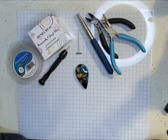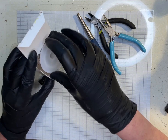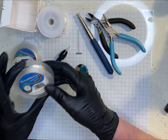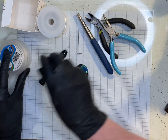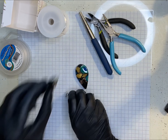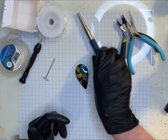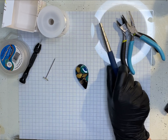So here we go. What you need: this is wire, obviously, and I use Benecreat. This is a 20 gauge wire, okay? 20 gauge wire. And I also use, depending, a 24 gauge or the 26 gauge. I use a pin to start a hole, then I use a drill to finish the hole. You'll need pliers, wire cutters, and the doodad. The word escapes me at the moment. All right, well, let's get going, huh?